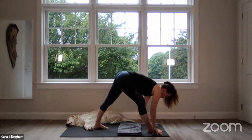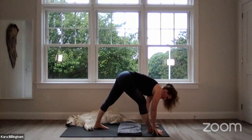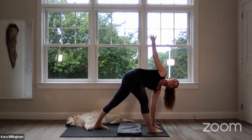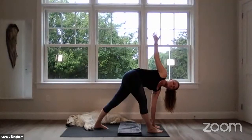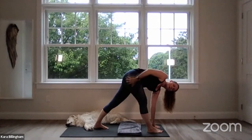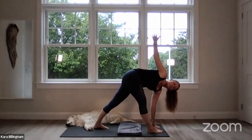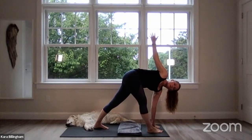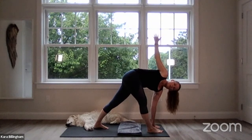Plant the left foot down. Left hand is what I meant. And then rotate your body, reach the right arm up, come into a twist. Rotated triangle. Pretty intense in this right hip area, outer thigh. Find some happiness there. Happy hip, happy hip. Reaching the crown away from the tail, rotating with the belly, ribs and chest.